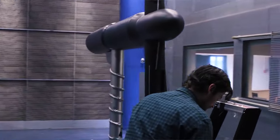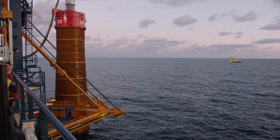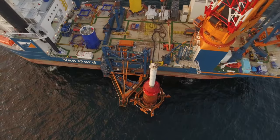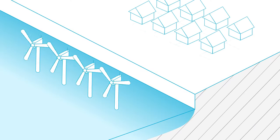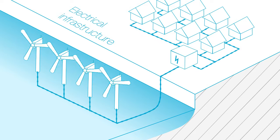Each week we will focus on a particular discipline and use it to design and operate a wind farm. For example, we'll look at how to characterise the wind and wave conditions at a given location, how to best place the wind turbines in a farm, and how to retrieve the electricity back to shore. We'll look at the main design drivers for offshore wind turbines and their components, and see how these aspects influence one another and the best choices to reduce the cost of energy.